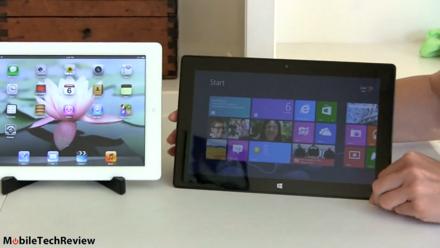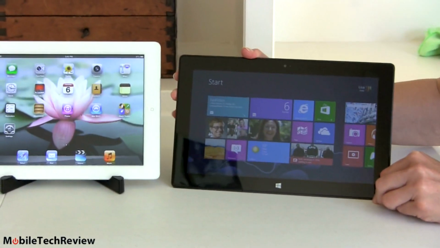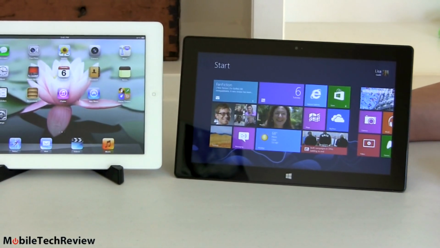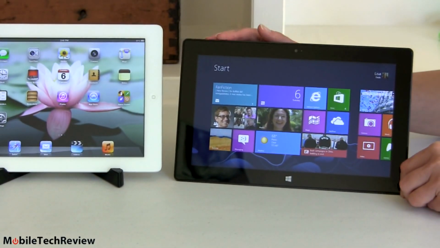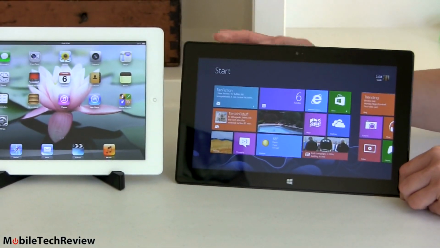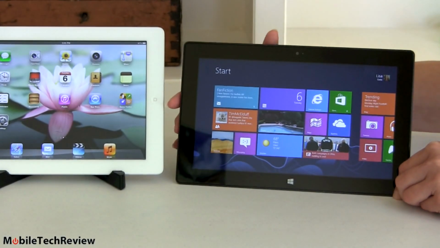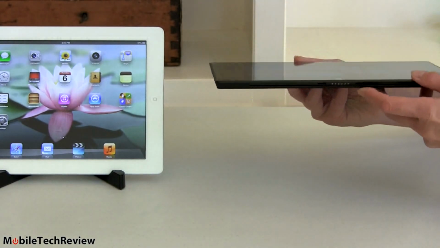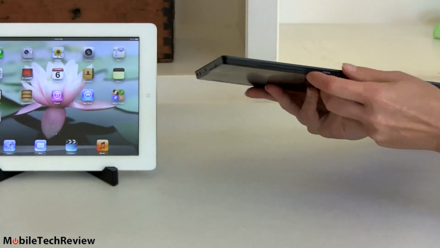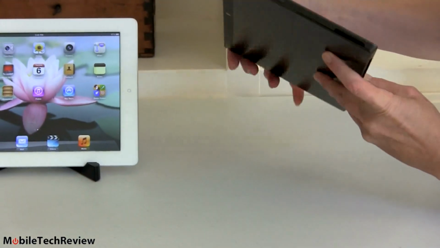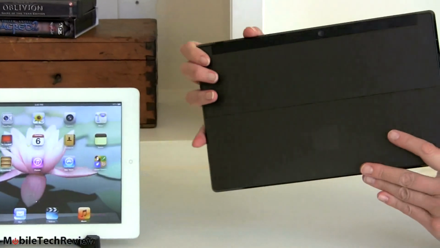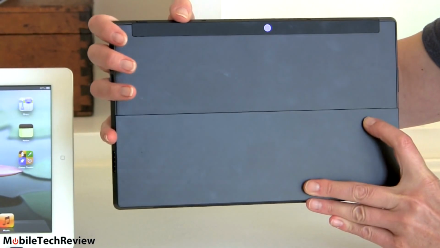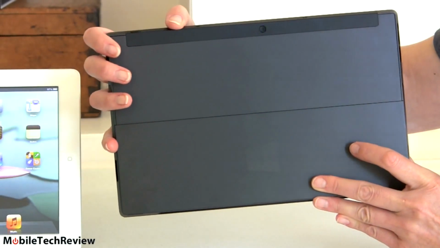But the Surface is also a beautifully made product. Microsoft really went to town with this because they wanted it to be a showcase for Windows 8, Windows 8 RT. Vapor magnesium casing on this metal. Instead of having those rounded kind of edges like the iPad does, this goes for a very angular look. So you have very straight sides here, very industrial modern, but nice looking product. Again, perfect fit and finish on this. Everything is put together well, no creaks, no visible unsightly seams.